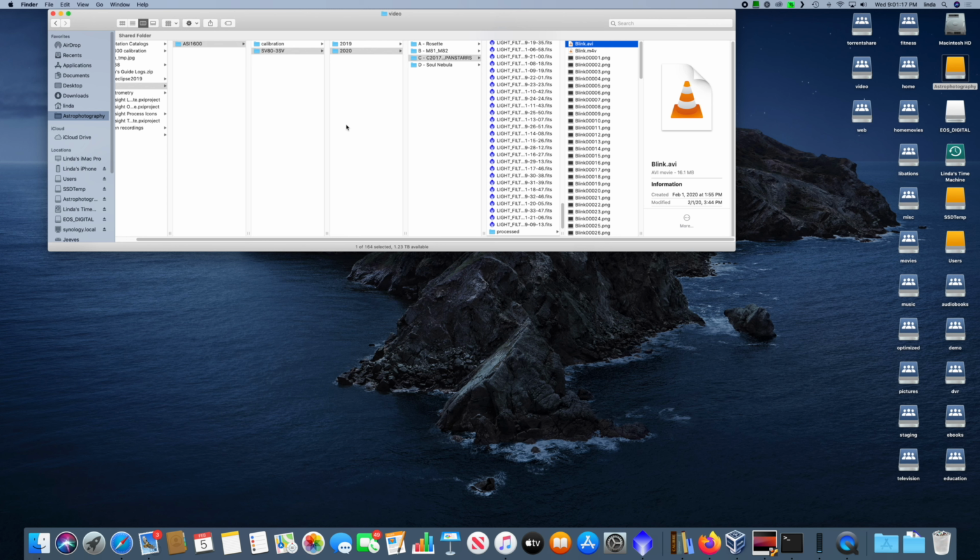The other option is to guide on the comet and just let the stars trail, which is kind of what we almost end up with in my case when we do that comet alignment integration. I'd probably have been better off, given how little comet movement there was, to just do it that way and let the stars trail. And that's probably better done with a one-shot color than with color filters. So I'll show you this video and hope you enjoy it. And if anybody has any ideas on how I might actually salvage these frames for doing the picture with the clear stars and the clear comet, please let me know.